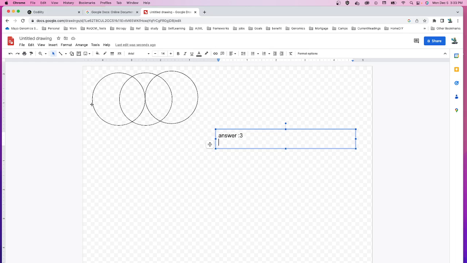So basically, you can see that the first circle is intersecting with the second circle, and the second circle is intersecting with the third circle. And also, because the first circle is touching the third circle, we also consider them intersecting. So the first circle is intersecting with the third circle. So there are 3 pairs of circles intersecting with each other. So how do we calculate that programmatically?